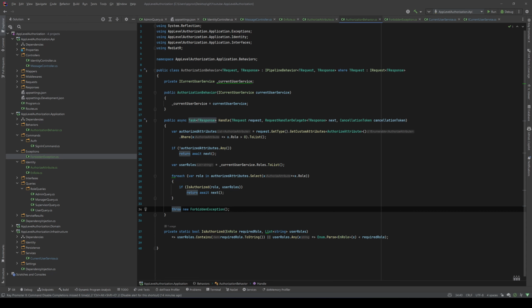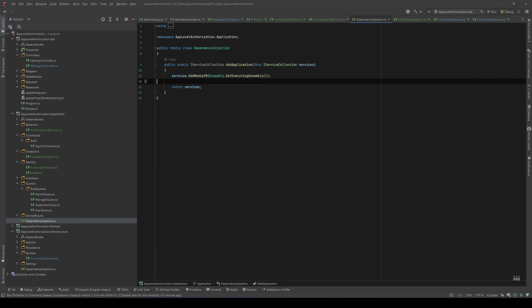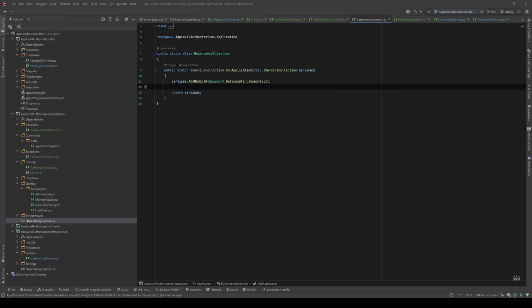Okay, now we need to register that authorization behavior. So let's go to our dependency injection class, and in here let's register our behavior.